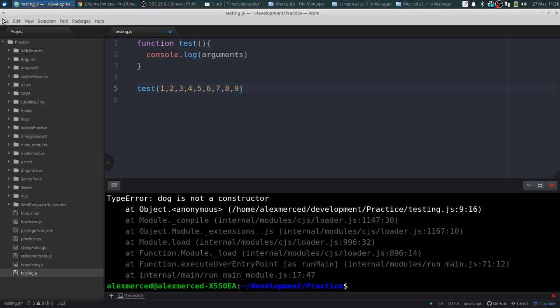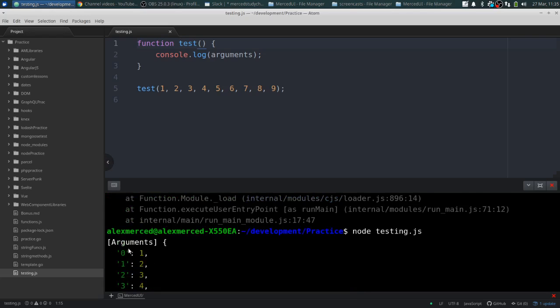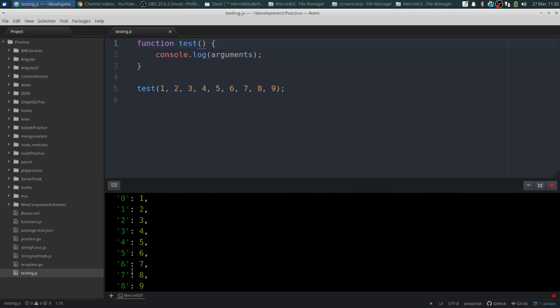I passed in 9 arguments, and even though there's no parameters to hold those arguments in my function definition, I get this weird arguments object that has all my arguments as objects. It's a little awkward to use because again, it's not an array, it's an object, so you'd have to turn it into an array and then use it, or call each thing by its key. You could iterate over it, so you can use a for of loop. It is an iterable object, but it's just a little clunky. You can still use it with a class, so all that behavior still exists. Or you can just use this old syntax.